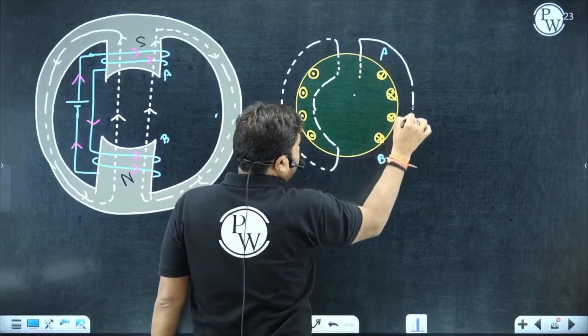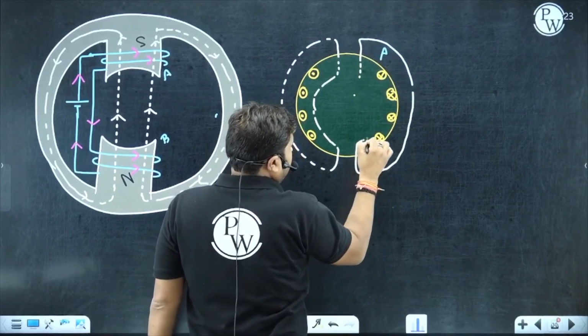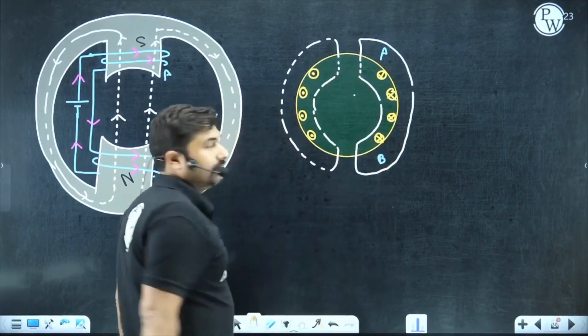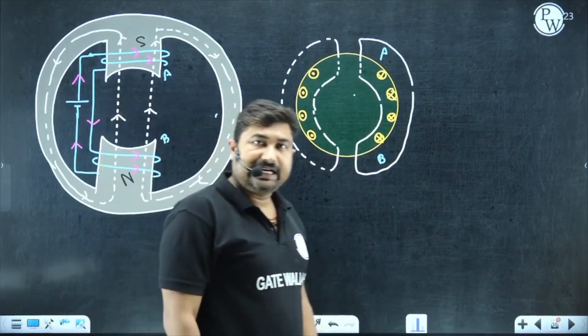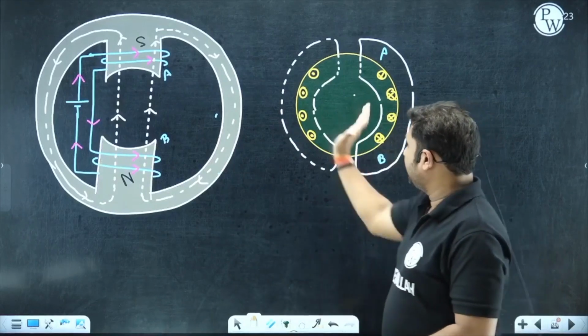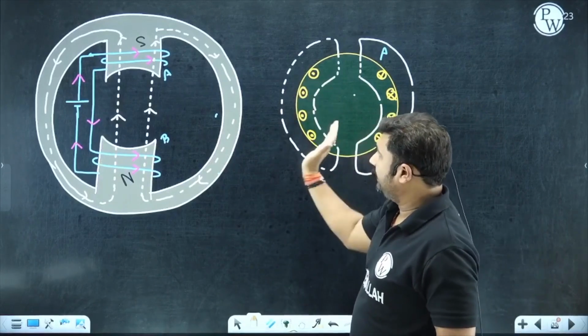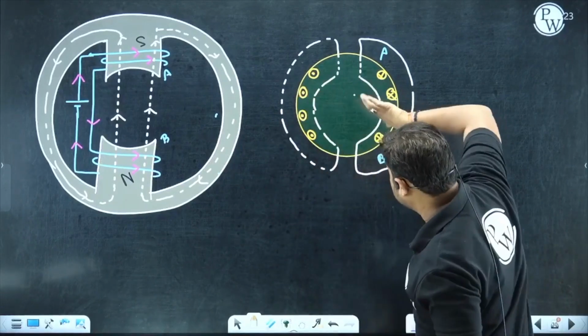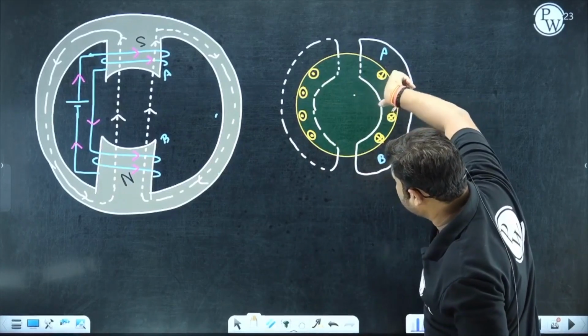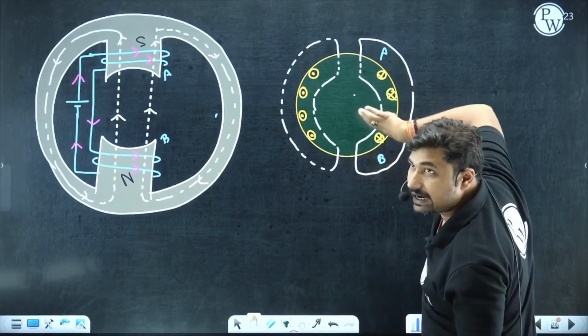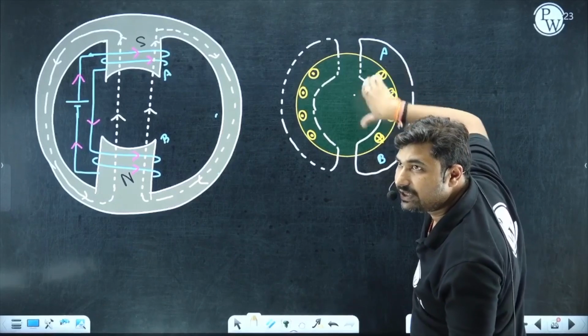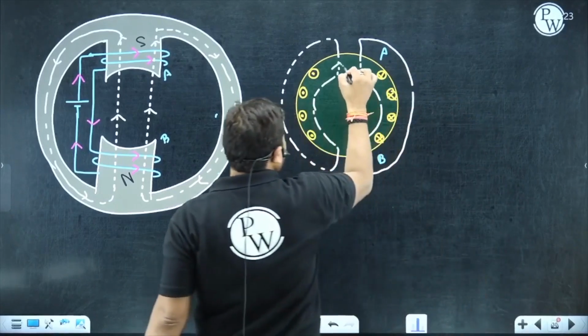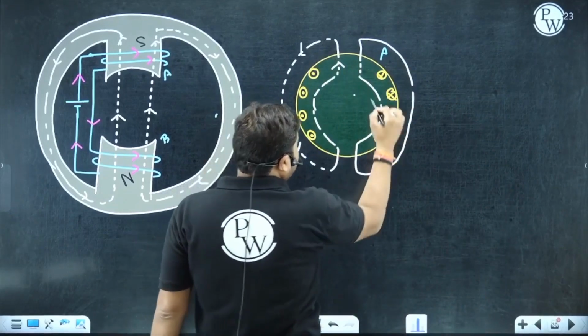Please observe. Instead of showing with every individual conductor, I am just representing here. These conductors are going to create a magnetic field in this manner. Thumb is the direction of current and right hand curl is the direction of magnetic field. So magnetic line of forces are going to complete their path in this manner.